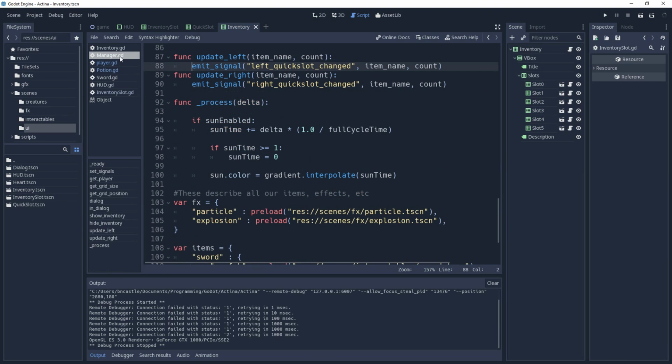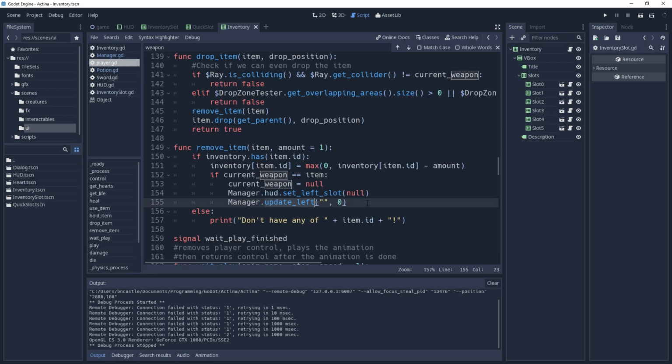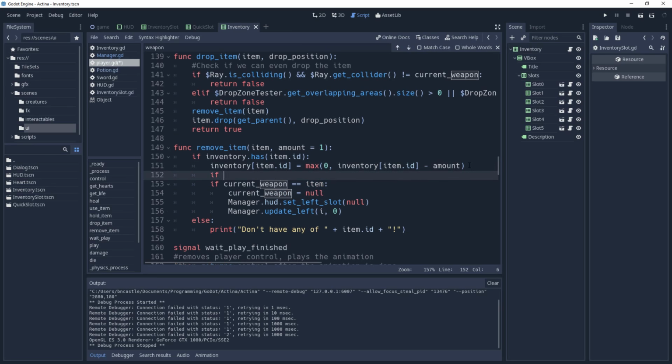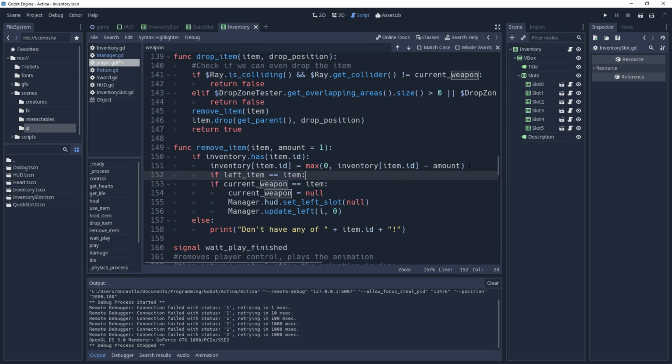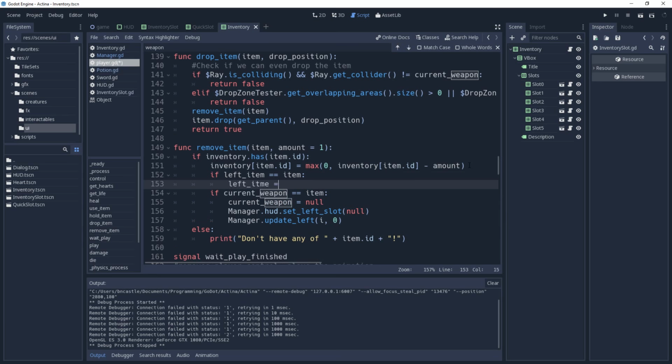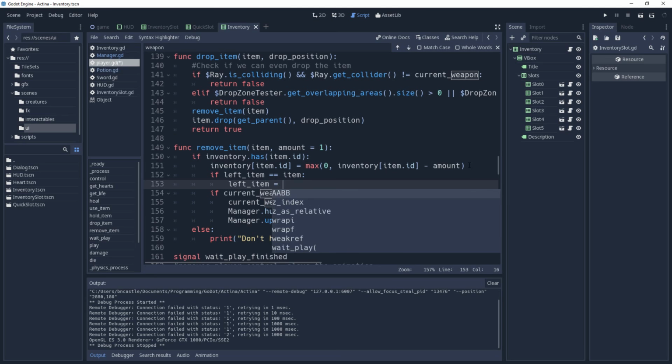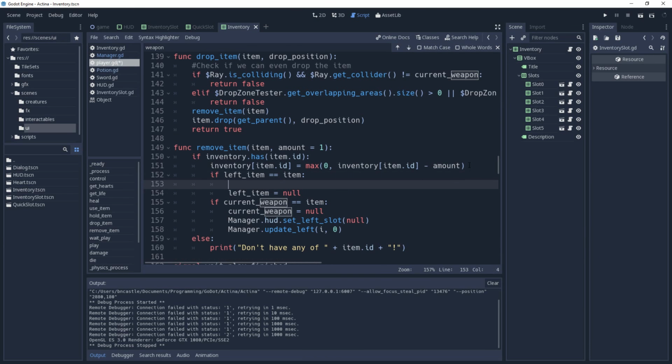And that update left is going to change. We're going to update both of them. Item name and count. So the item name is going to be, let's see, remove item, item.id. Oh, I see. So then we say this instead. If left item equals item, then left item equals null. Let's do that at the end. How about that?